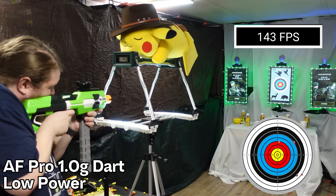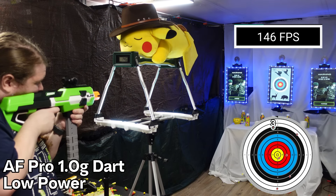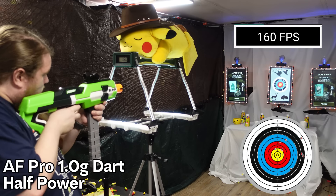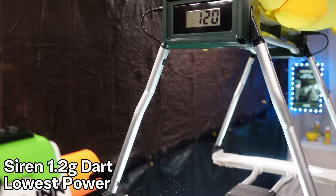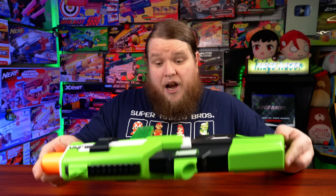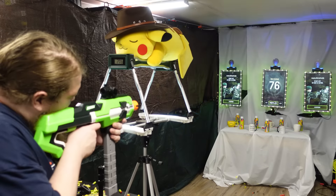The Blink does all of that with full auto and a rechargeable battery. Swapping over to lighter Adventure Force Pro darts, we did get a nominal bump in performance. I wanted to find out two things: what is the absolute lowest I can get this thing hitting, and using the included Siren darts on basically the absolute lowest performance setting, I was able to get comfortably under 120 feet per second, with the highest shot being 128. That means this thing is HVZ legal and in a California-compliant design. For the absolute highest, using lighter 0.8-gram darts, we were smashing 200 to 210 feet per second with nearly every single shot.